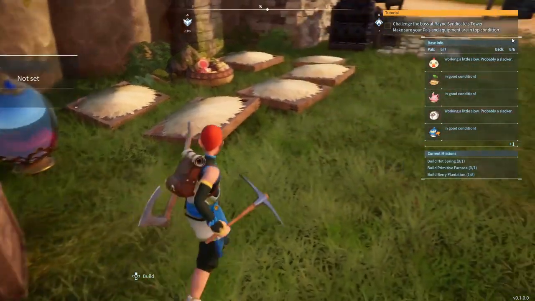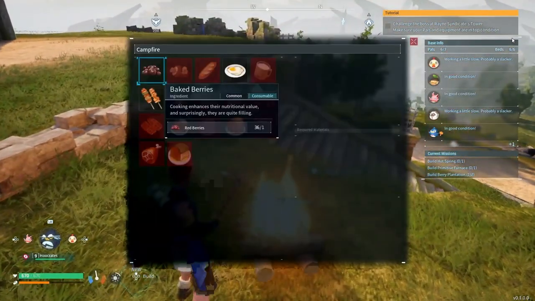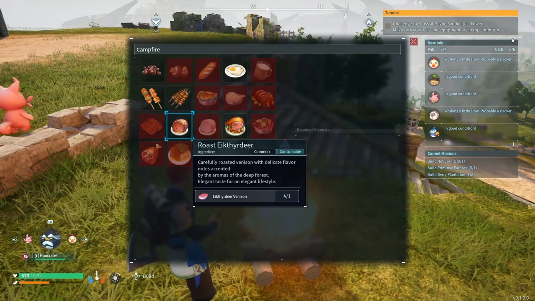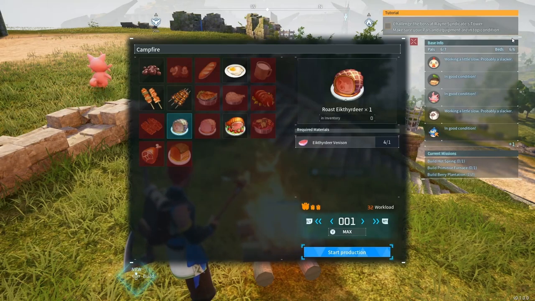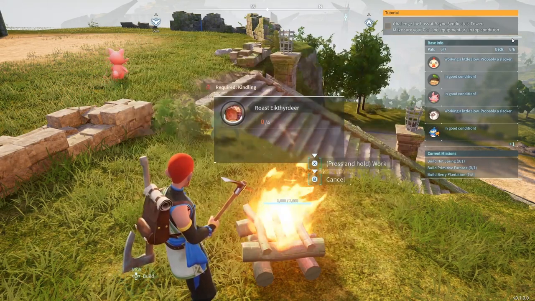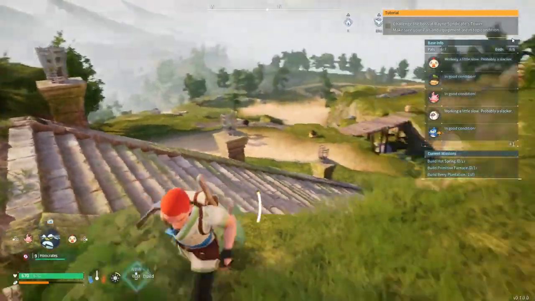Okay, I'm going to start cooking. Ooh, the roast Eichthyrdir. That is the most messed up name ever. Four of those will cook.